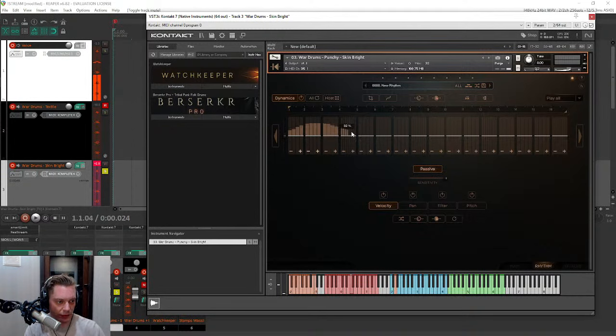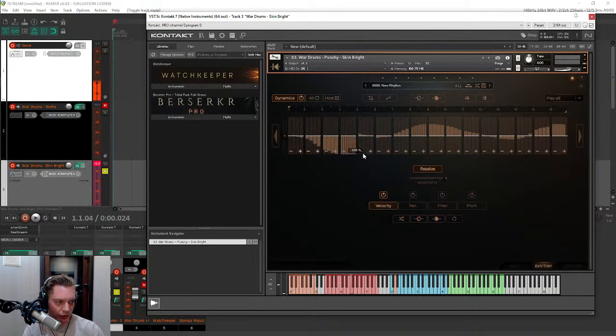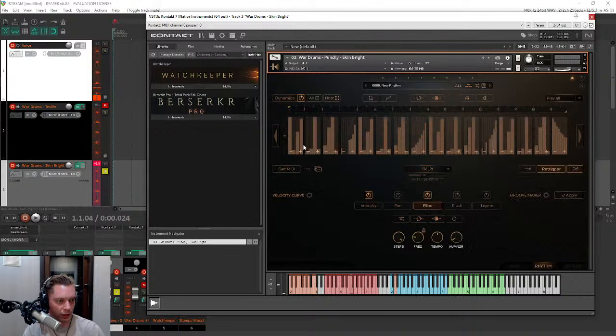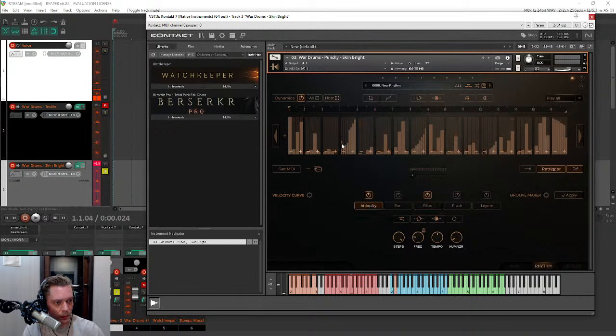For example, let me just draw something real quick. In passive mode, if I activate my velocity, if I switch on the dynamics, as you can see, our pattern changed slightly. I can do this, for example, and it will change everything. In the active mode, for example, we had a few pauses here on our fourth step, I'm sorry. And now, as you can see, I changed it to this form, and now we have our full step.